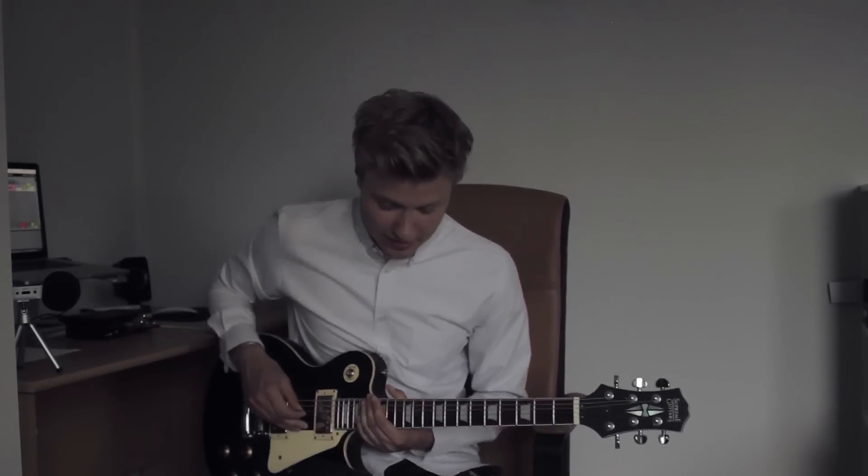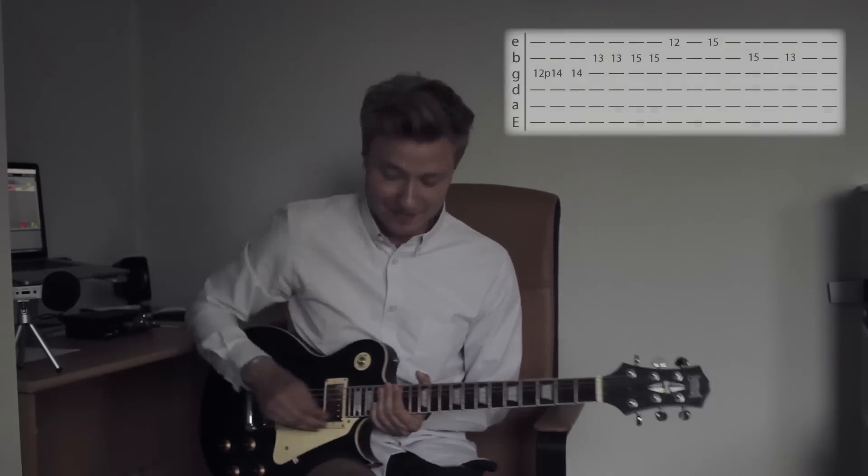Hello and welcome to this lick tutorial for 'Water' by Jack Garrett. It's a short one, but I couldn't find any tutorials or tabs on it, so I'm just putting it out there. I think it's more fun to just have the lick as a tutorial instead of the whole song, because I can't do the solo. So anyways, here it is.